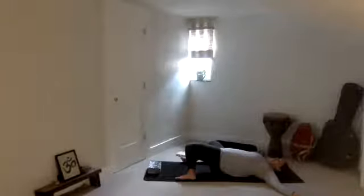Now separate your feet just a little bit wider. Maybe even take your arms out like a T, palms slipping up. We've done this a few different ways, but take a deep breath in. And just nice and easy, let both knees drop over to the right. And if it feels okay, stay here. And start to bring your knees back through center.